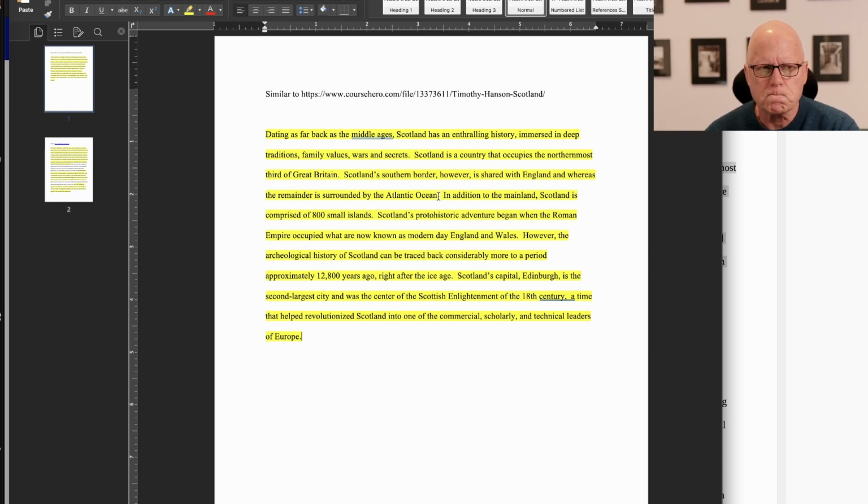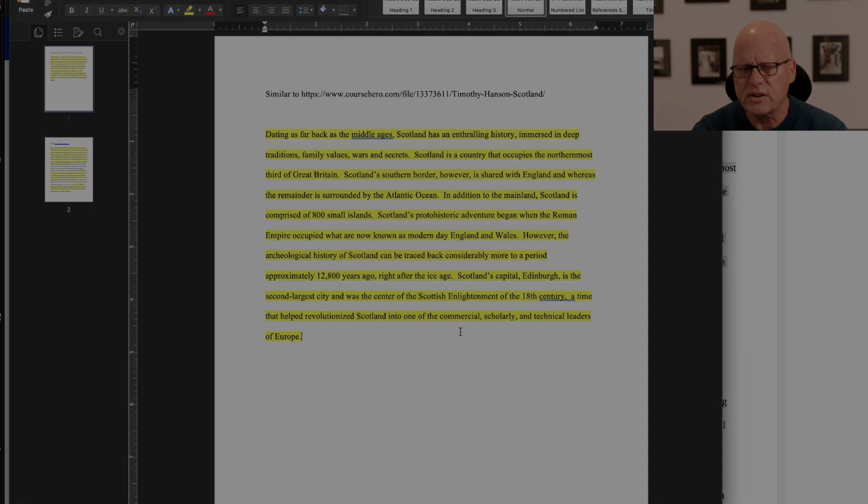And I don't know for sure whether my student copied the text from this Course Hero website, or if both my student and the author of the Course Hero document copied text from somewhere else, which, quite honestly, might have been copied from somewhere else. I don't know the original source. All I know is I received a document in one of my courses from a student that duplicated text that had been previously written by at least one other person. I'd like to move on now and show you another example.